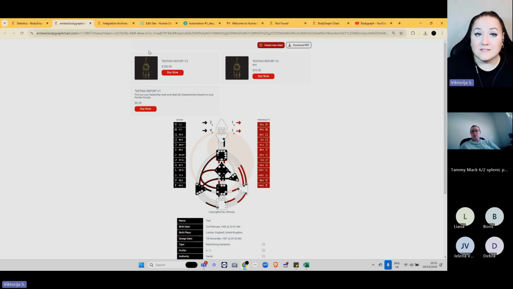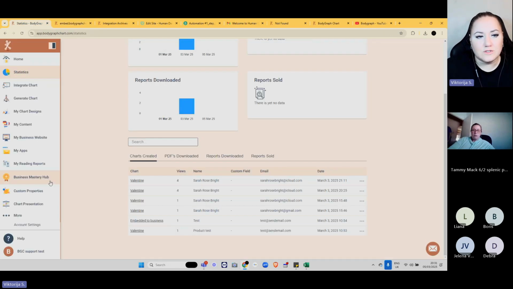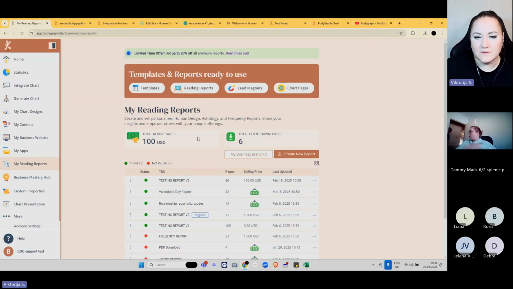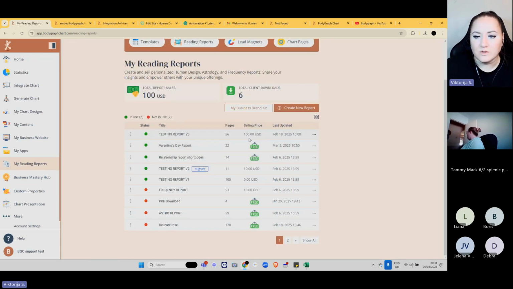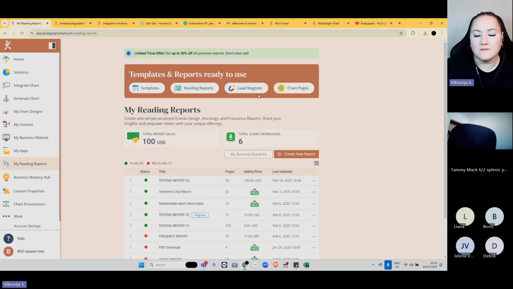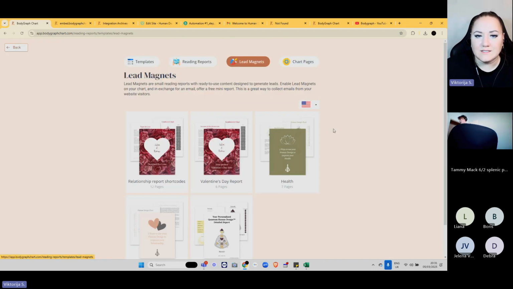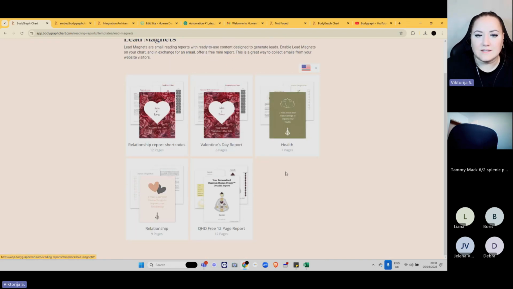Now, step 3 is actually offering something at the integration, and your subscription includes some reports that are already ready-made with content. So if we go to the lead magnets, we have quite a few lead magnets here. Specifically, the Valentine's and relationship reports require a relationship integration.